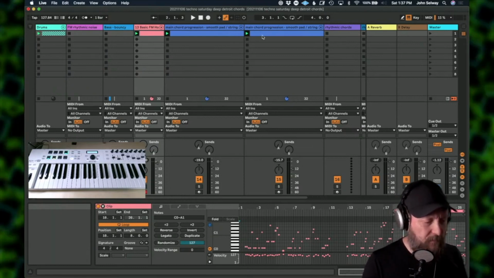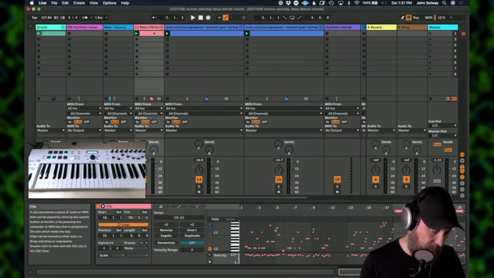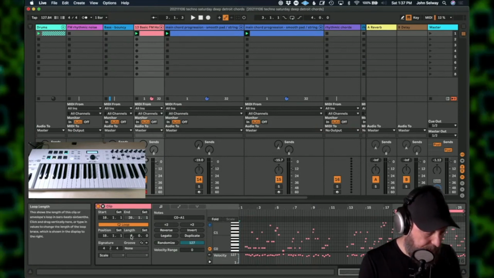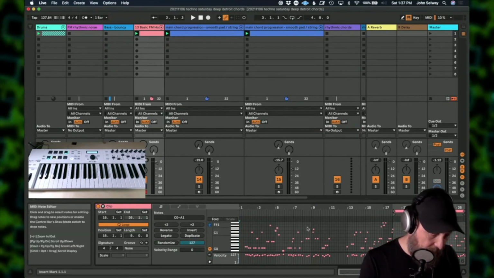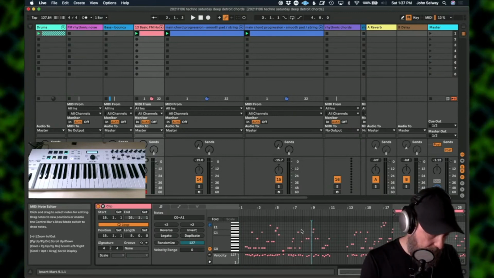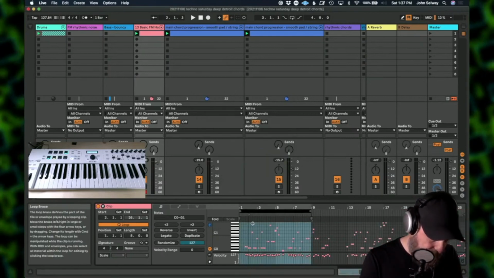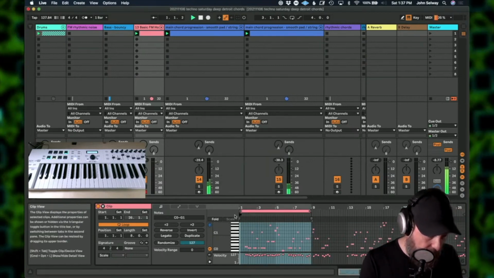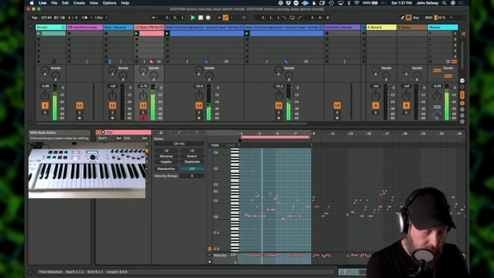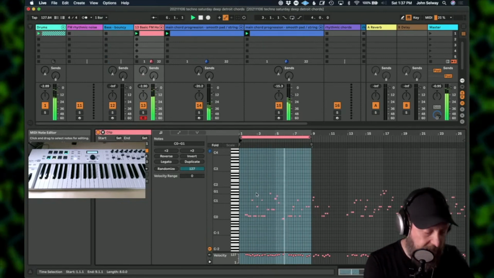So let's see. The chord progression is 8 bars long. So I'm going to go into this. All right, it's already set up a loop of 8. And I'm going to quantize it because I know I played some of those notes off a little bit. Let's do 16th notes. And let's see what works. All right, definitely some mistakes in there.